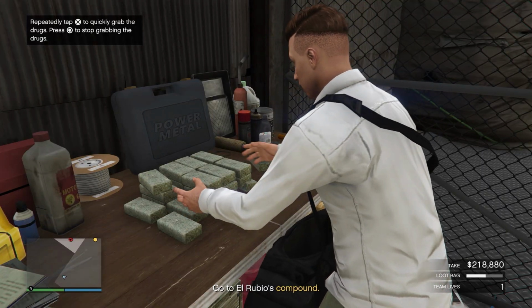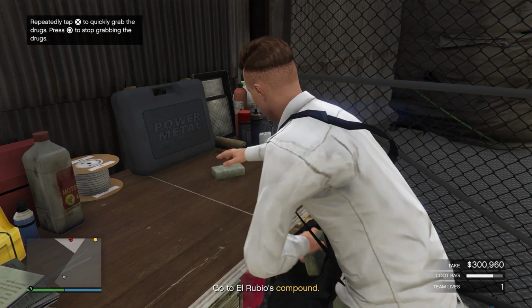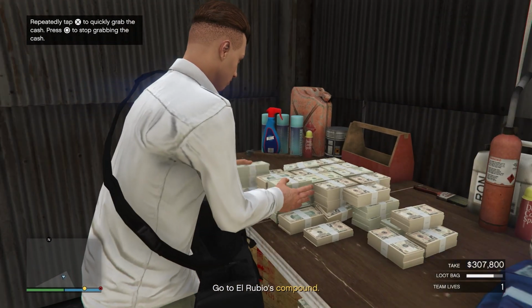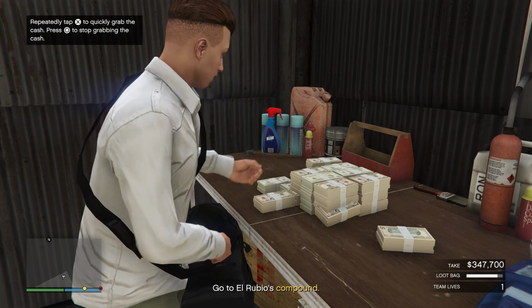Now, using this method of going back and forth between characters to do back-to-back Cayo Perico heists is something I've done quite a bit recently because it allows me to make about $3 million in an hour and a half, maybe 2 hours worth of work, which is great money. And I really don't feel like grinding out some of the other businesses.